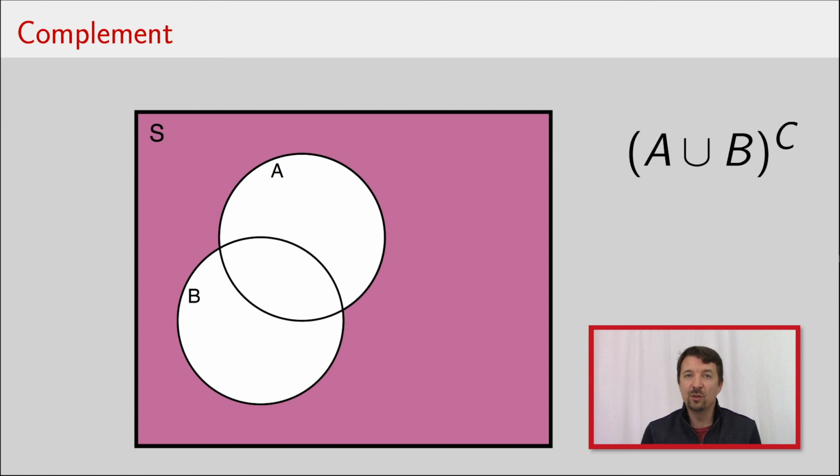Now, one of the things you could do is test yourself here and go back and look at De Morgan's laws. De Morgan's laws told us that this complement, that is, (A union B) complement, was equal to A complement intersection B complement. And so you could test yourself using these Venn diagrams, print out that slide again, and color in those different steps of De Morgan's laws just to prove to yourself that in fact it seems to be true.